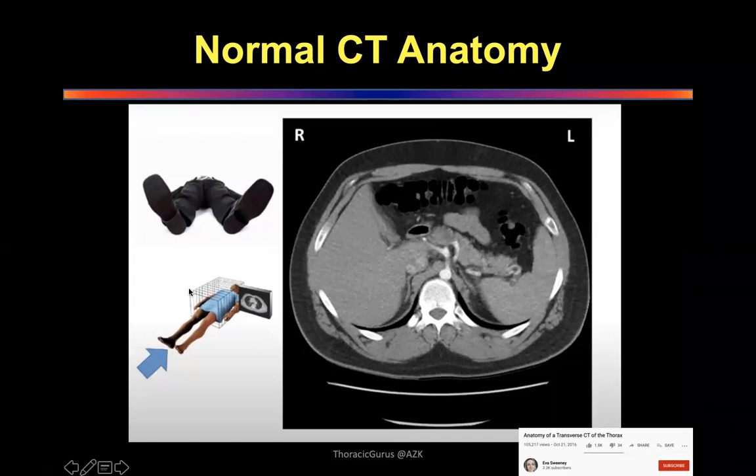Hence, this will always be the right side. This will always be the left side. So even if the sign is not there, this will always represent the right side and this will represent the left side, unless the patient is prone. If the patient is prone, then the sides are reversed. And the only time you get a CT with a prone patient is when they're doing a needle biopsy. And you will always see the tract of the needle on that CT. But really, most of us in an exam will not keep that sort of a CT. So we will try to make it easy for you. What is on the right side and what is on the left side is what we want you to identify.